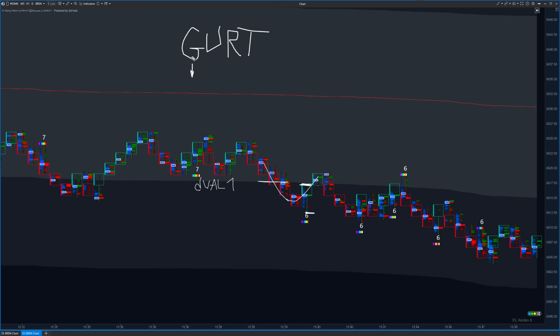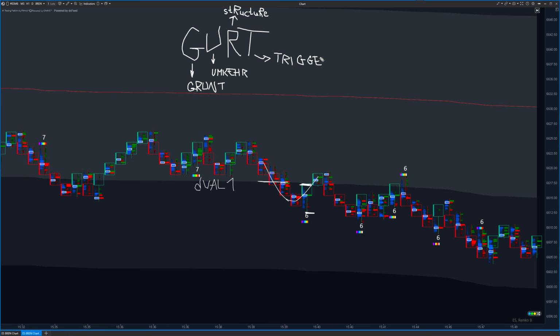GURT. G represents Grund, which is reason in German. I need to have a reason to open a position. U means Umkehr, which is reversal. I want to see a reversal to open the position. R, which was a little bit tricky, represents structure. It's a shift in the structure, or I use the structure as my assistant. And T is trigger. This is semaPHorek, and this is actually very important.